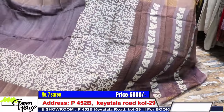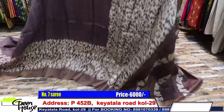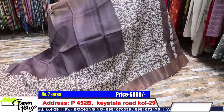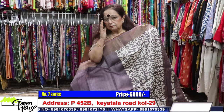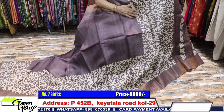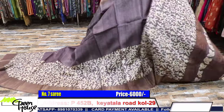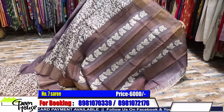And this is again a zari border. Look at this discharge print, very nice work has been done. Discharge print on zari border tusser. This is the one, and the wonderful achal. Achal ta dekhun.